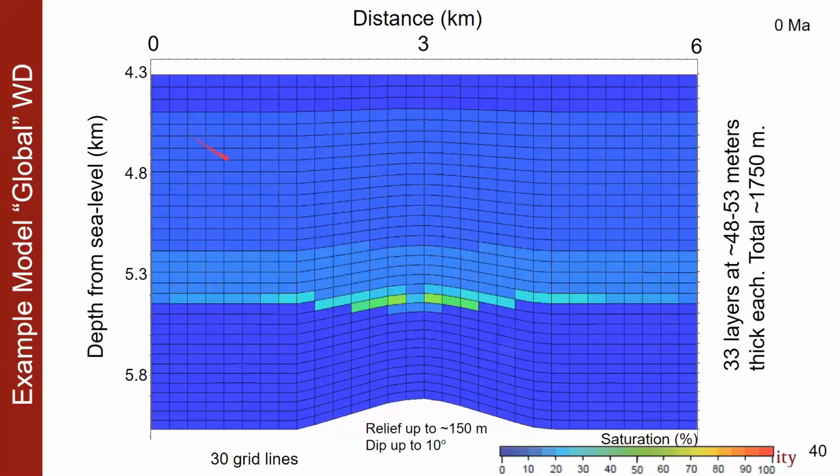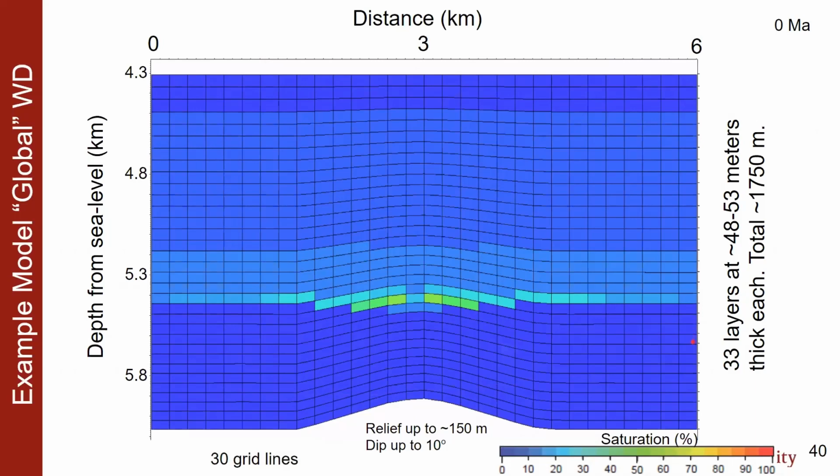I should mention that the lithology we used is a mixed mudstone, and this is because we can incorporate different types of mixed mudstone lithologies, such as some that contain more carbonates, some that contain more sand, and it gives us a bigger range of initial porosities and thermal conductivities and the like. Here's an example of one of the 2D models that was realized by the Monte Carlo. It's about 6 kilometers across. There are 33 layers at depth.